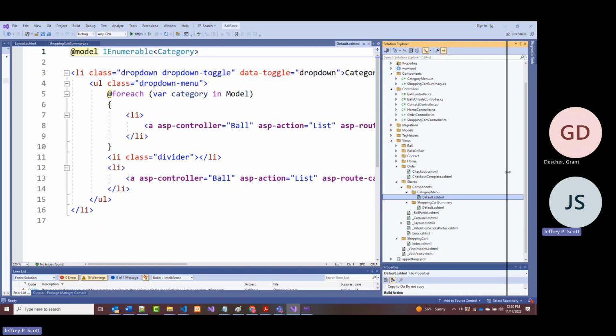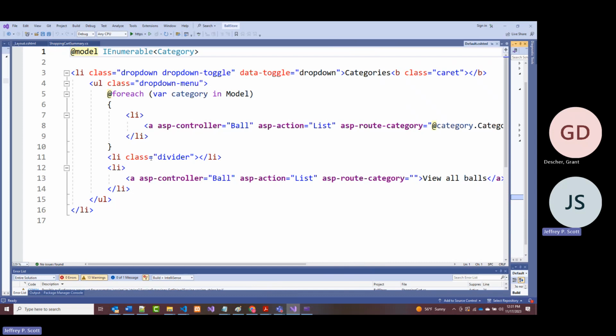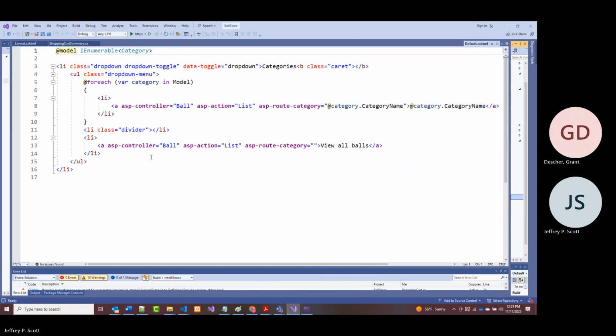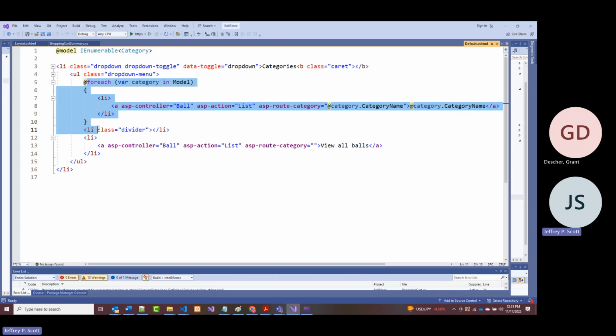All right, so let me move that over so you can see everything. But again, to my knowledge, this is set up correctly. This is supposed to come in here and work its way through all the categories.